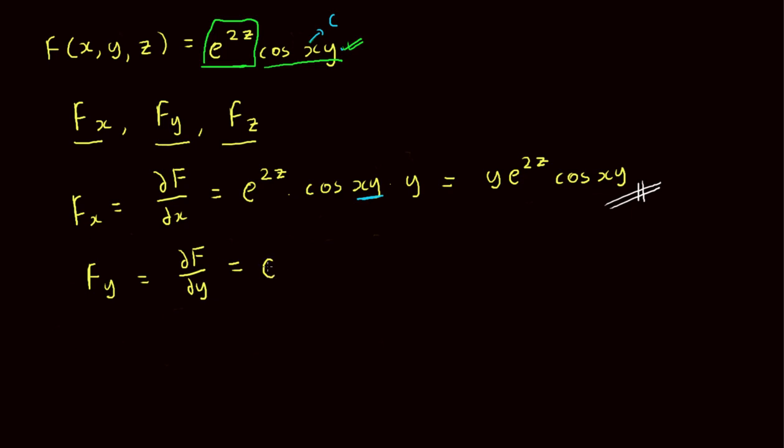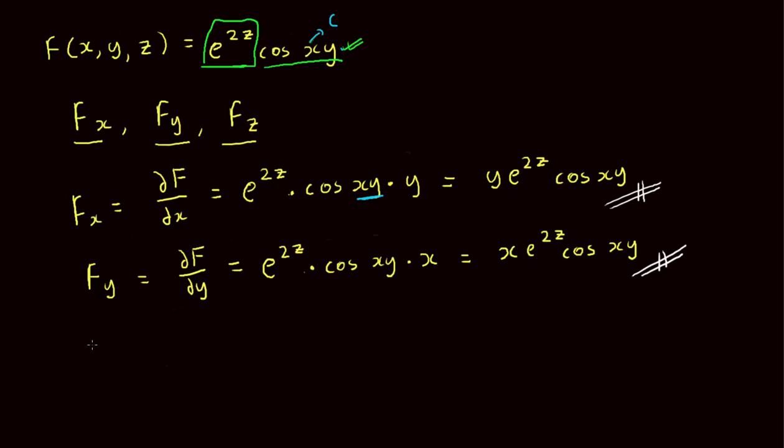Therefore, I'm going to leave it as e to the power of 2z, all right? Again, times the cosine xy. I probably should put a dot here so that you guys can understand multiplication. My apologies. Times, okay. As I said before, x is a constant, y is the one we're interested in. So don't forget your chain rule. We just differentiate it, we get x. So we'll just write it as x e to the power of 2z cos xy. All right. So that is our fy. Very easy, right? It's not actually harder than we think.